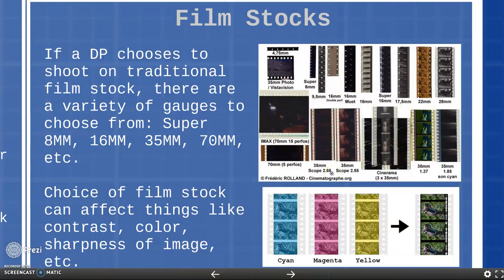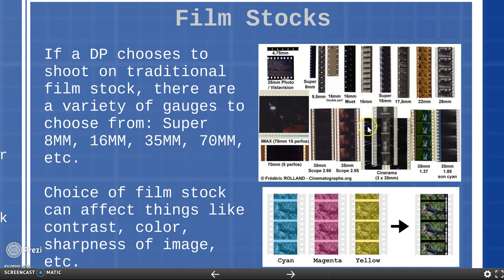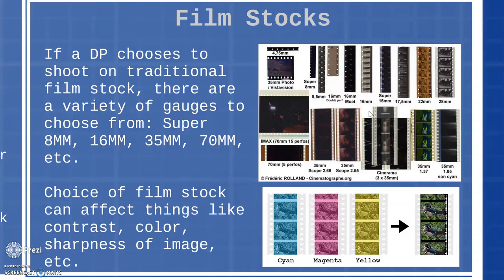Another important thing to keep in mind is that although a cinematographer might choose to shoot on a particular type of film stock — let's say they want to use super 16 millimeter — the film is still going to be edited digitally and projected digitally. Almost all films are edited and projected using digital technologies. Think about how difficult editing would have been before computers — you'd take this strip of celluloid, cut it, paste it back together, over and over for a two-hour movie. Once you can translate this into a digital storage medium and use a computer program, things become a lot simpler. So even if the cinematographer insists on 35 millimeter film stock, that gets translated into a digital storage medium and the rest of production, distribution, and exhibition is digital.